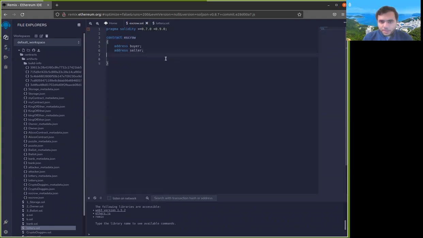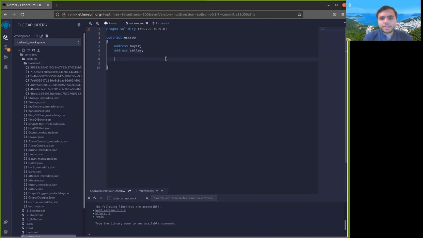We talked about this before, and we had this idea that we can get deposits from both the buyer and the seller, and then we give the seller a predetermined amount of time so that they can deliver the item. And then after that time passes, the buyer and the seller can tell the contract whether they think the item was fulfilled or not.